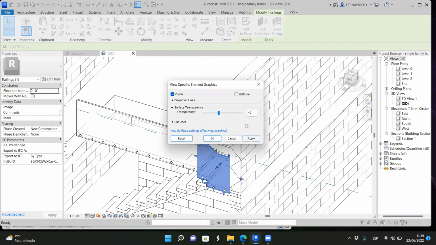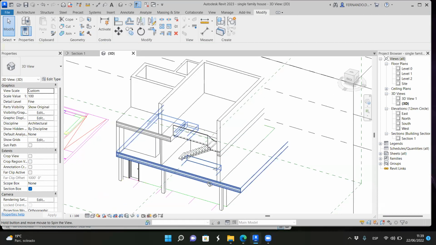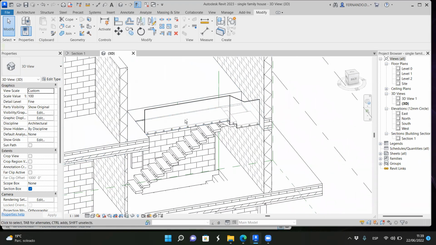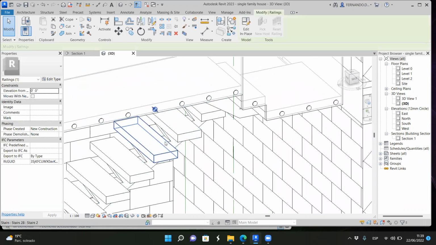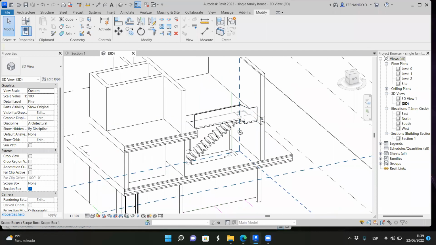If we have used 40, we can do it, apply, and okay. So now we have a transparent handrail here with bolts. Okay. So this is a transparent handrail.